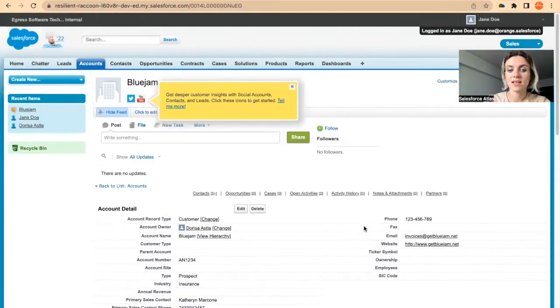I hope you get the idea. If you want to hide some fields, you can either do it at the page layout level or at the profile level, just by checking some checkboxes at the field level security. That way you are not removing everything or this important information from all profiles and from all users.